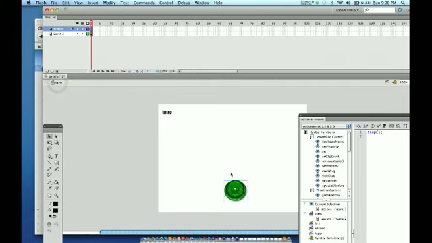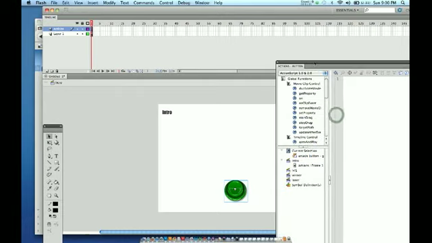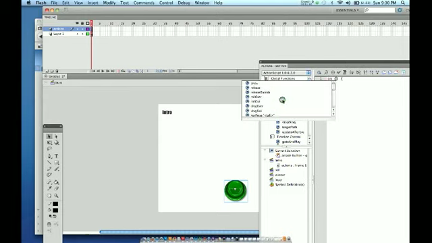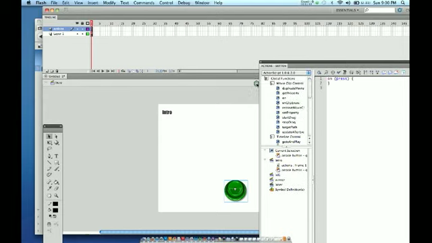So at this point, I have a button. What I'm going to do is click on that button and open the ActionScript window. At this point, you should not see any actions in here whatsoever. It should be nice and clean. And I'm going to double click the word on, press. So when I click on this button, I want it to do something. And we're going to do this, underscore root.